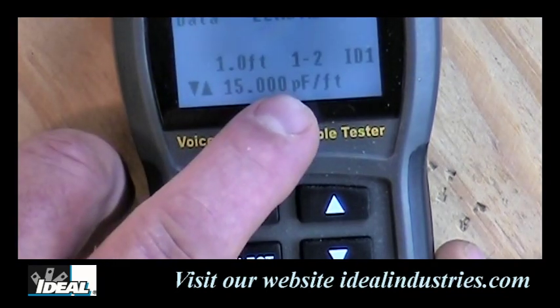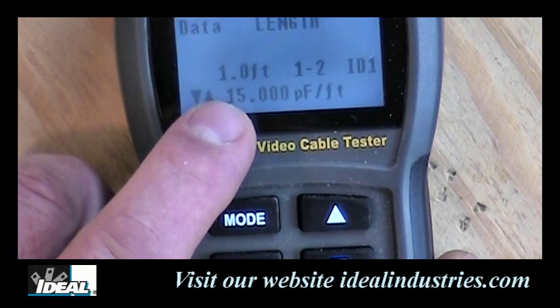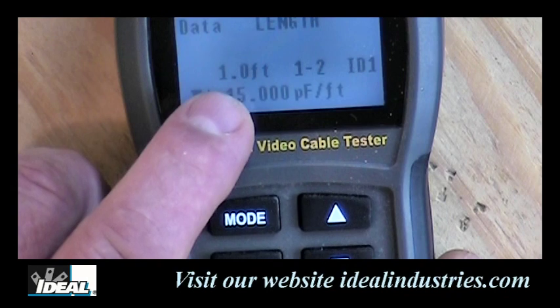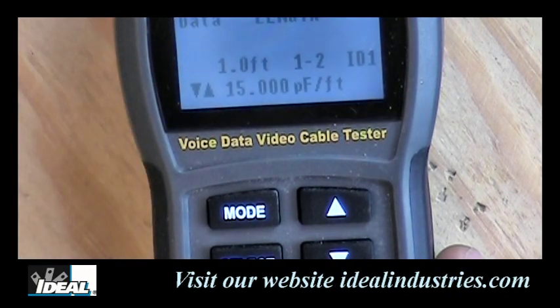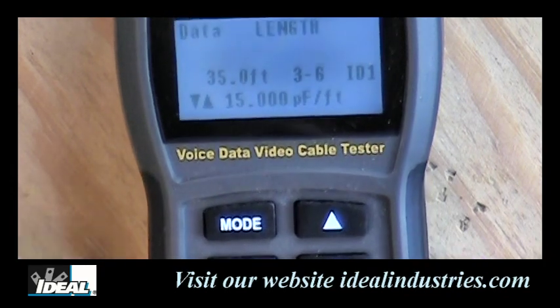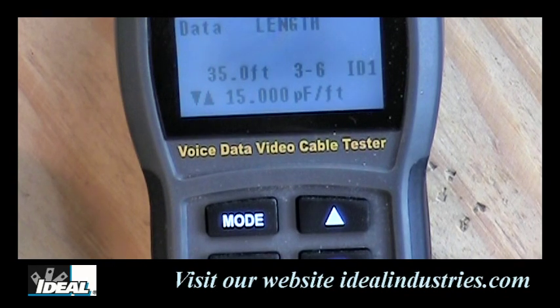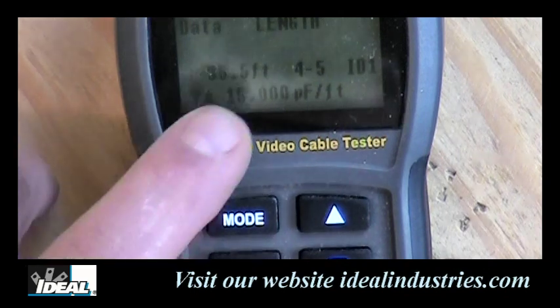And the tester will switch over and look at just pins 1 and 2 in the cable, which is that green pair in 568A or orange in B, but it indicates it's only 1 foot long, indicating that is the pair that is actually 1 foot in length. And actually, I have an open in the wall plate over here, and all it sees really is the patch cord. Now, hit the select button again, it will actually look at pins 3 and 6. Now the tester is saying 35 feet, meaning it sees the other end of the cable, which is obviously a lot longer. And if I toggle again here, it will go to pins 4 and 5.